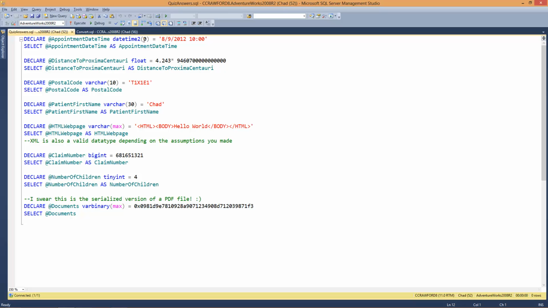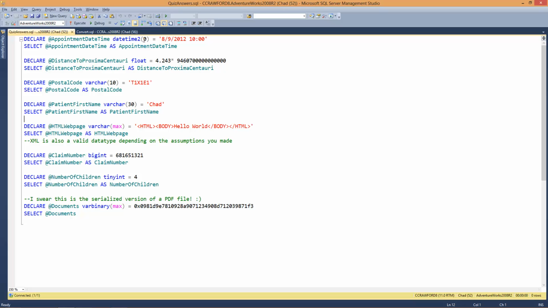All right, storing a web page template. Here's another example where you might have picked a different data type than I did. In my case, I picked a varchar max. And I have a little example here of a very simple web page with just hello world on it. There are several other data types that might be valid depending on the assumptions that you made. Specifically, one of interest would be XML. And when we get to the session on XML, we talk about why you would pick varchar max or XML as your data type, and how to choose varchar max, XML, or varbinary max as the appropriate solution. So based on assumptions you made, you might have picked something different. For me, I chose the varchar max.